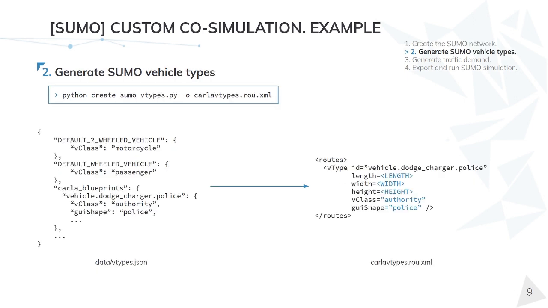The second step is the generation of a library of SUMO vehicle types based on the CARLA blueprints. This step is not mandatory but it allows having straightforward conversions from CARLA blueprints to SUMO vehicle types and vice versa. Basically, this script relies on a JSON file in which the user can add custom SUMO attributes for each one of the CARLA blueprints. The output is a SUMO route file containing the definition of each CARLA blueprint. The dimension attributes — length, width, and height — are automatically retrieved from the CARLA blueprint even if they are not set in the JSON file.